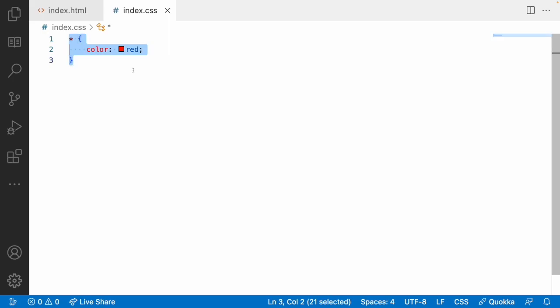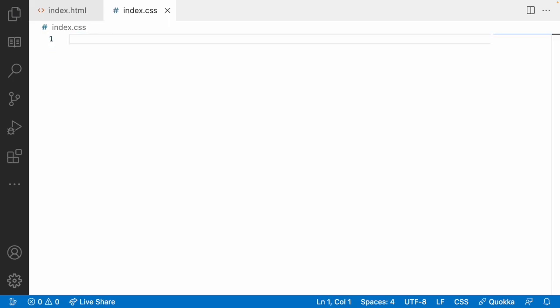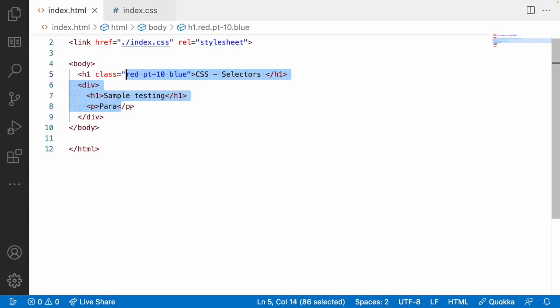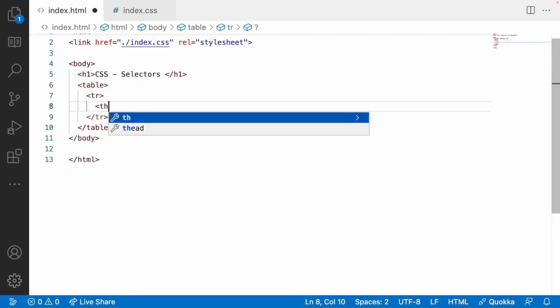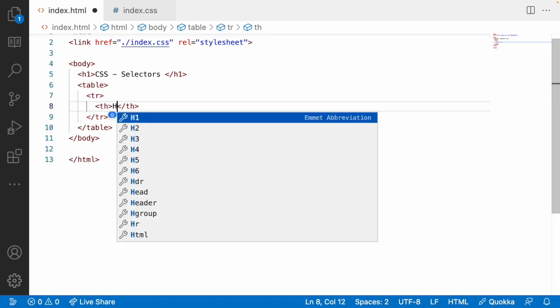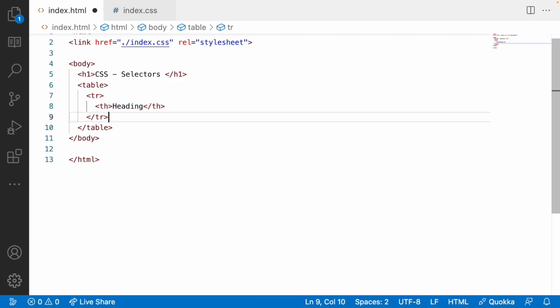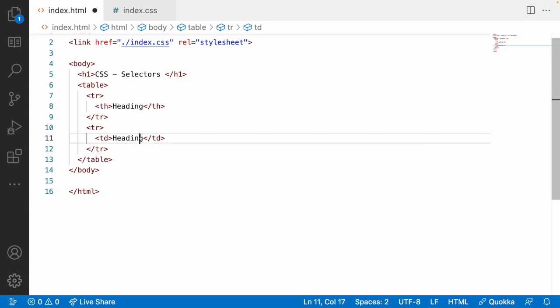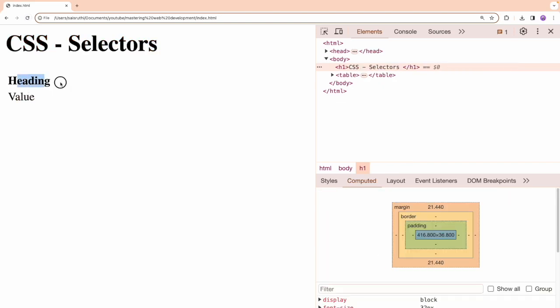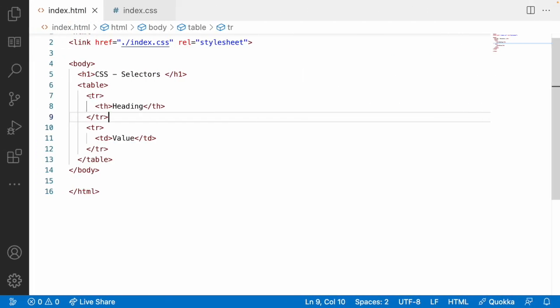And now let me remove this universal selector and apply some other selector. For example, there is something called a grouped selector. Already we know something about a table. Let me clear these classes and create a table, and the table contains a tr and inside that a th where you have heading, and let me copy the same tr and put it over here. This is td with some value. Save this. Now let me go here and reload. You got heading and a value, but that is not having a border.